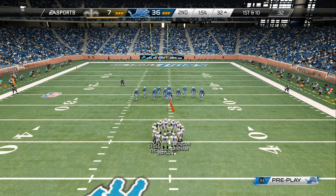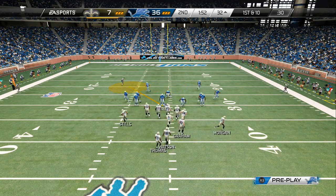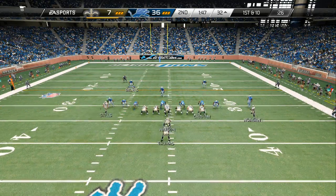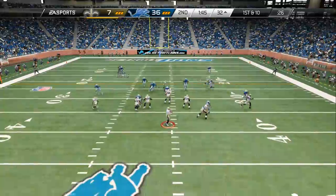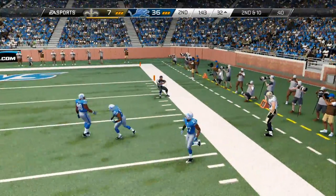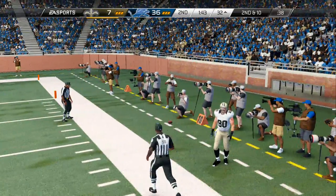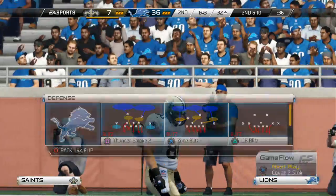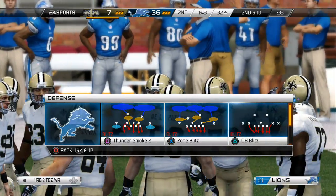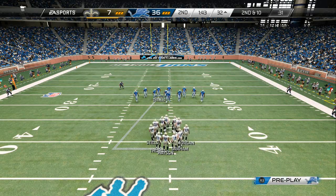Watson. Johnson's playing out of position in the backfield here. Going back up top. He's looking to the right here on this throw. Has the catch, but the field is down. This is frustrating for a coach. You call a play, you get the receiver down the field on a corner route, and your quarterback cannot put it on the target.